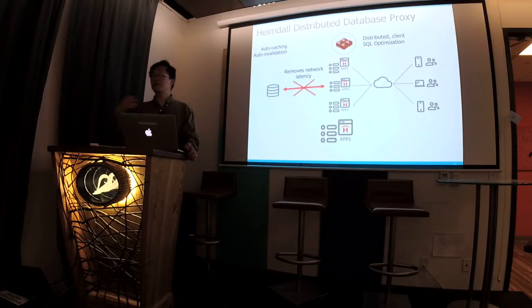What Heimdall Data does, or even ProxySQL, or any of the database proxies, is automatically cache into the cache of your choice. So Heimdall Data, the database proxy, isn't selling cache, but it's providing the logic. So you choose the grid cache of your choice: GridGain, Hazelcast, Redis, Oracle Coherence, you name it, Memcached if you want. What the database proxy will do is the caching logic and the invalidation logic that will choose which queries to cache into the cache of your choice. Okay? Does that make sense?